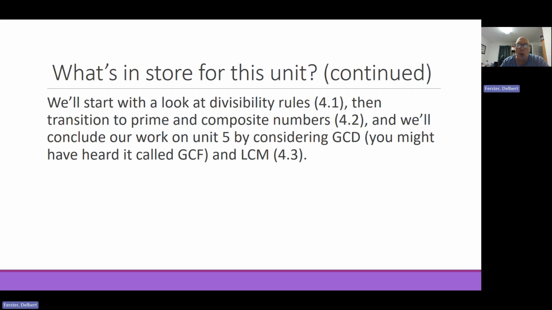All right, more overview stuff. So you've got 4-1, where divisibility is the key, and you will probably see a symbol that you might not have recognized from previous learning. So that's kind of cool. Section 2 gets primes and composites fired up, and then the last section, section 3, gets us into greatest common factor and least common multiple.